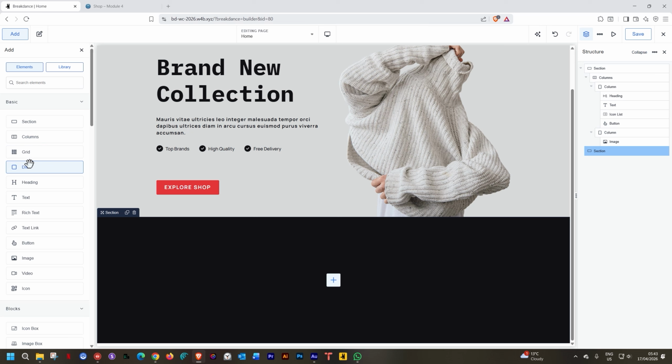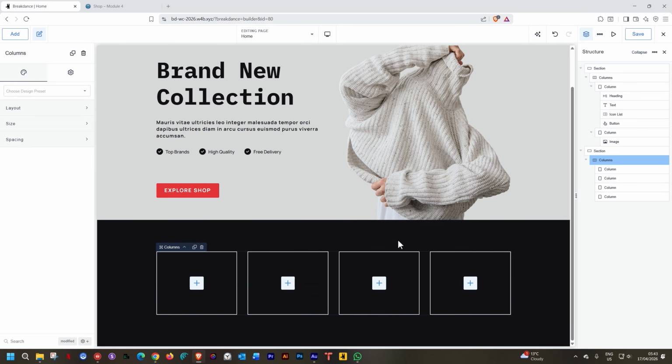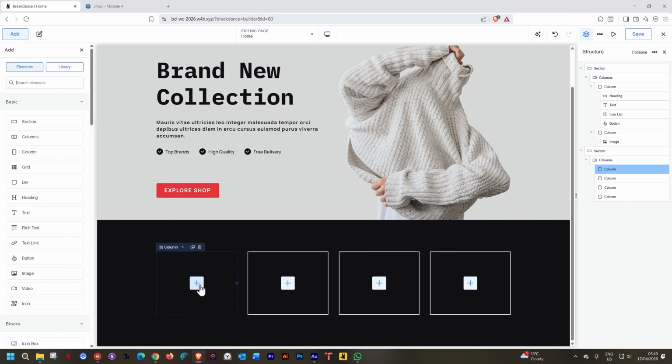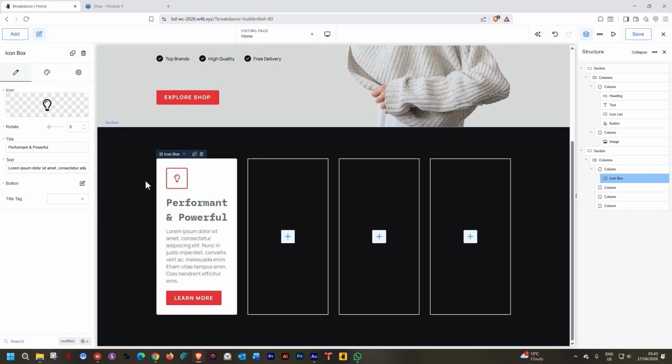Yes, or even div. Because at the end, I can create this with all three of them. I did do that while I was working on the demo for the site, but for this video, I'm going to use columns and show you, because columns has an interesting feature here. Columns, and we need 4. Click in the first column, look for icon box, and we bring it in, and it does something which I'm not too crazy about. It brings in so much preset styling, but you can clear all of that.